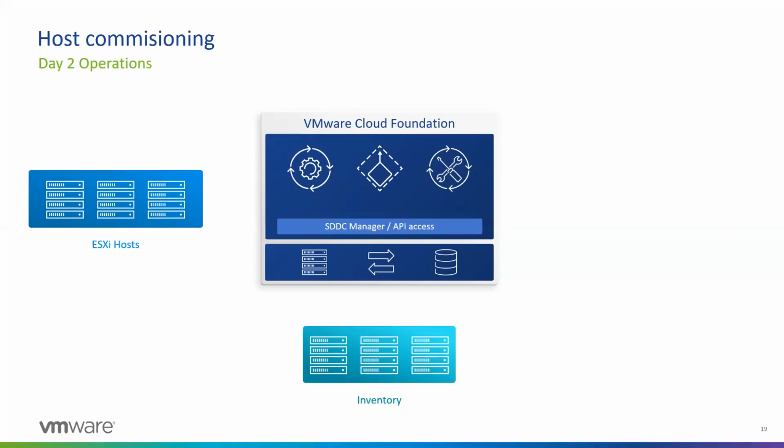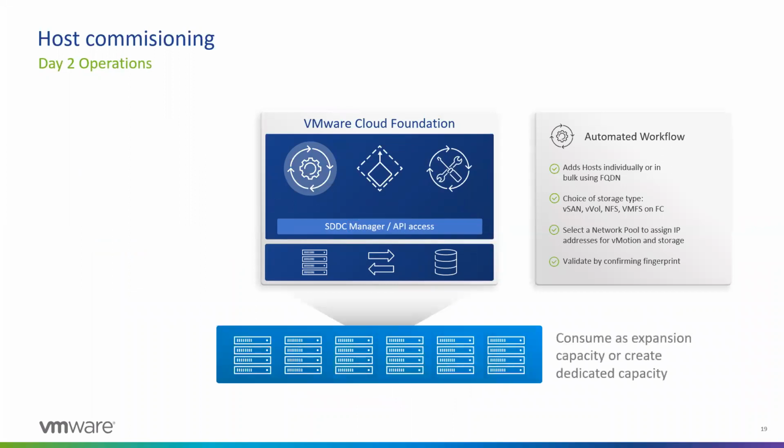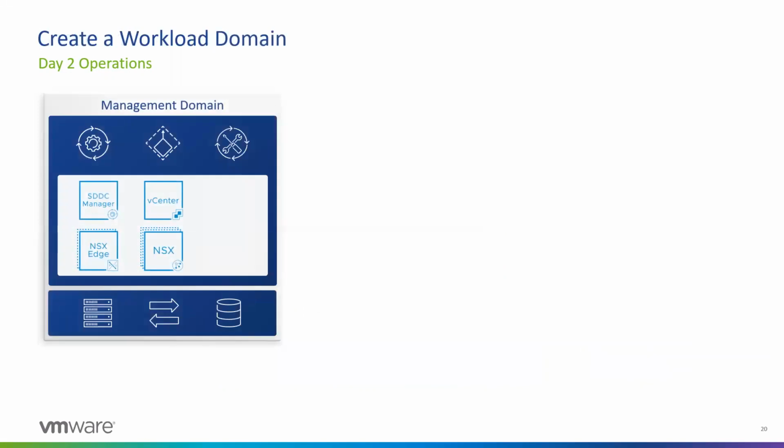ESXi hosts must be installed. You have to do that. Then you are adding them to SDDC Manager. SDDC Manager is going to do kind of magic, verify that they are compliant with the standard, that they've got everything they need, that the hardware is compliant. If you are going to use vSAN, that there are enough disks for cache and capacity. And based on that, we can go forward and create a workload domain.